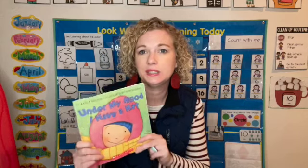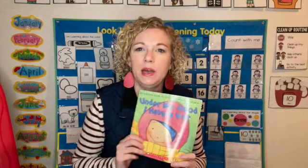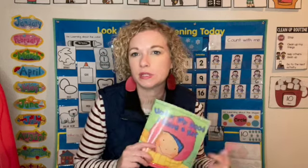With toddlers, I do try to stick with books that are short, but with a multi-age group, especially this year with my preschoolers, we will read stories that are a little bit longer. So on those days, I'll usually read the story to them right after nap time. So books kind of depend on the day. Sometimes we read a book during circle time. Other times, we do it during a different part of our day.